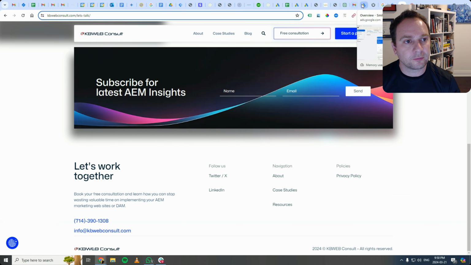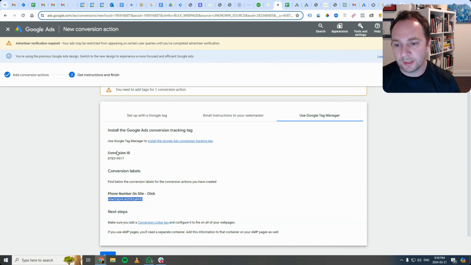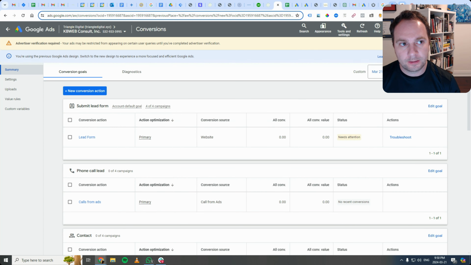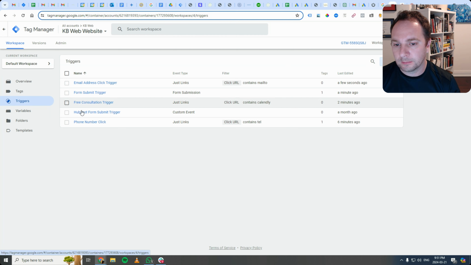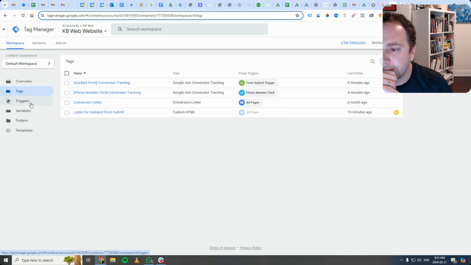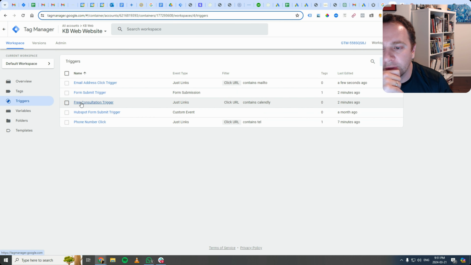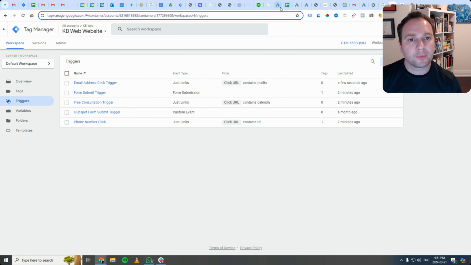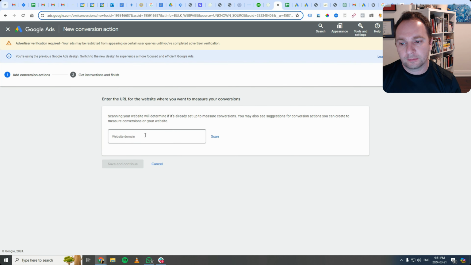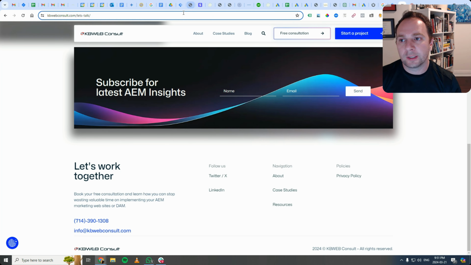Okay, now let's create the conversion actions in Google Ads. The first one we did, form submit, email address, click trigger. Oh, free consultation. Let's do that one. So that's an outbound click. Okay, wants the domain again.